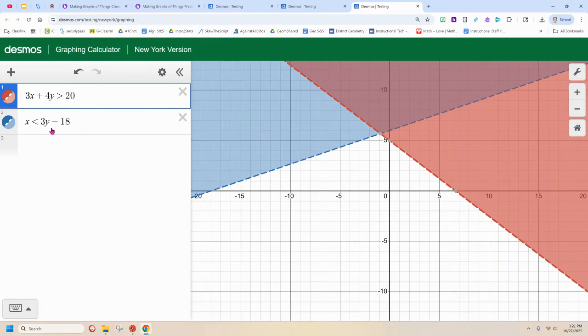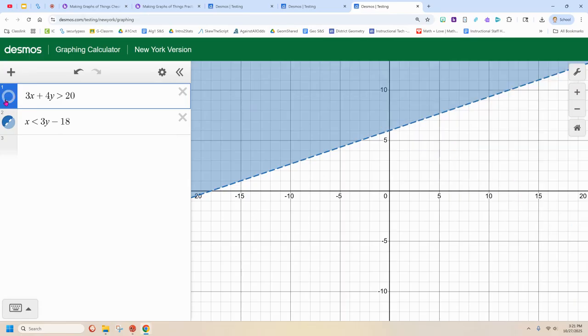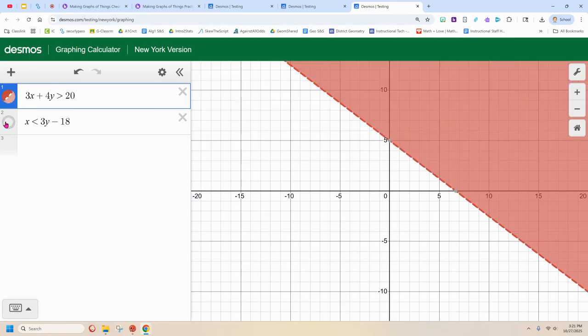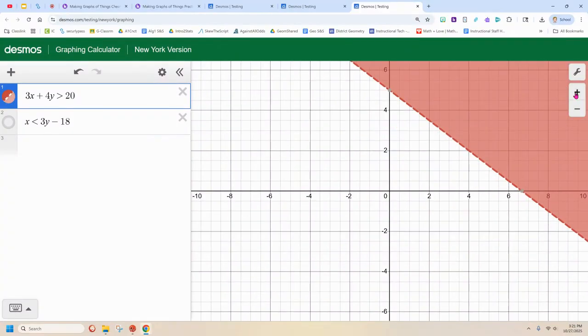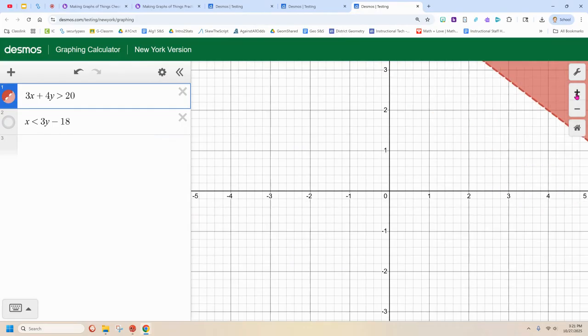So a couple things. I'm going to turn this other graph off so I can see one thing at a time. You can always have things in and turn them off and turn them on. Okay, I'm going back to this one. Now I just did zoom out, but now I'm going to zoom in, and I'm really looking for at least some more points right in this area. So if I zoom in and zoom in again, ooh, this is kind of interesting.